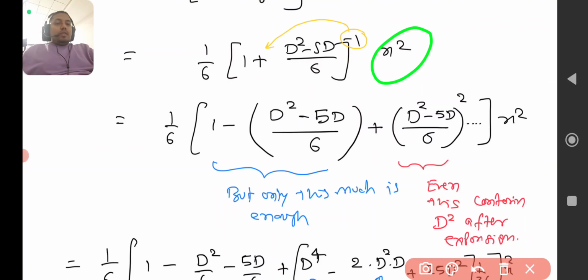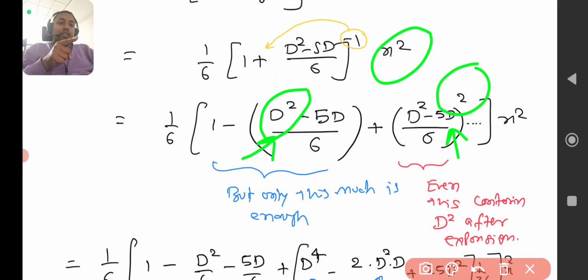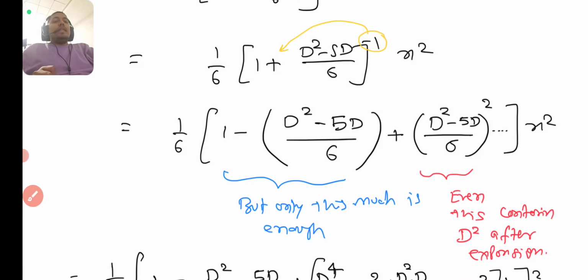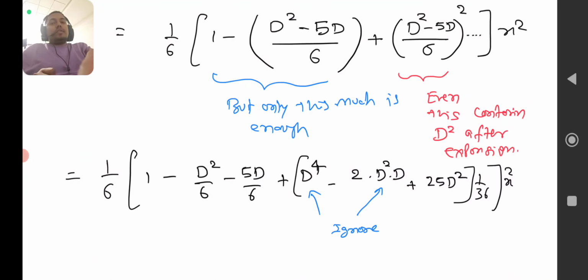So here, because in first term D square is coming, and in second term when you do whole square now, there also you have D sitting, that D will become D square. So it means what? Second term is visible, it is containing D square, but third term is not visible that it is containing D square. But when you will write third term and expand, then you will see that, oh, even third term contains D square. So that's why I have chosen this question for practice.